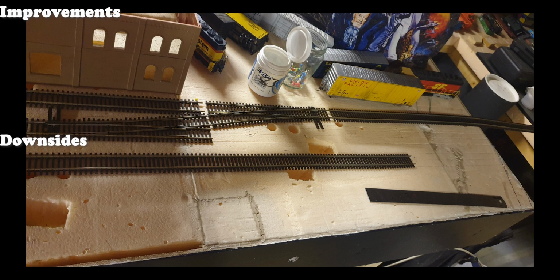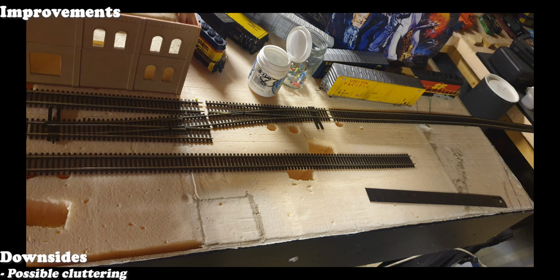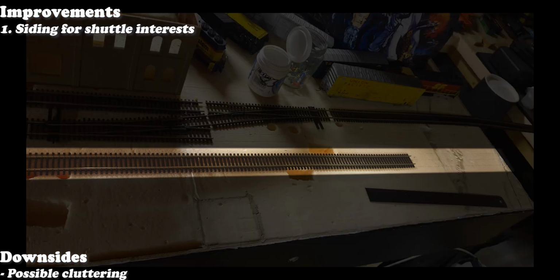One possible downside to this new plan is the setup may look cluttered with the 3 tracks in place. This is so far what I believe to be the only downside to it, so let's focus on the improvements compared to the other solutions. Improvement 1 is the siding on the opposite side of the main. This is now completely free for use with one of the commuter trains to do some shuttle interests in the foreground to keep things interesting.